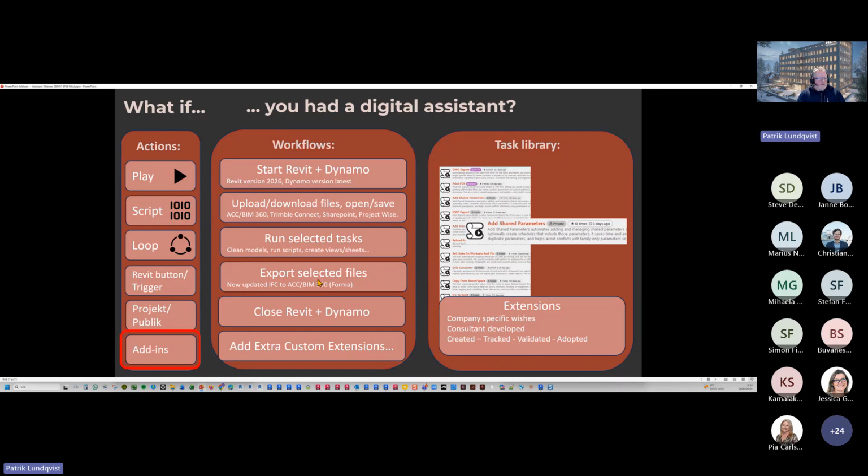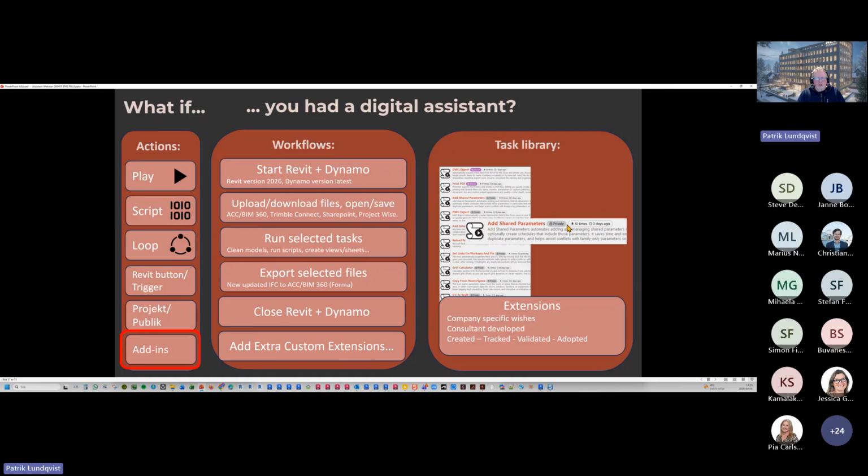And I mentioned in the beginning, we had these tasks that were already preset. They were adapted to the software, put in there, and they were tested, and there are over 100 today. But then, in some projects, you will need some customized tasks that are specific just for the project you're working on. So no problem, you can do something we call extensions. They could be company or product specific wishes that you want to solve. Or it could be just a good idea you have that's not already in there and you feel like this is something I want to share.